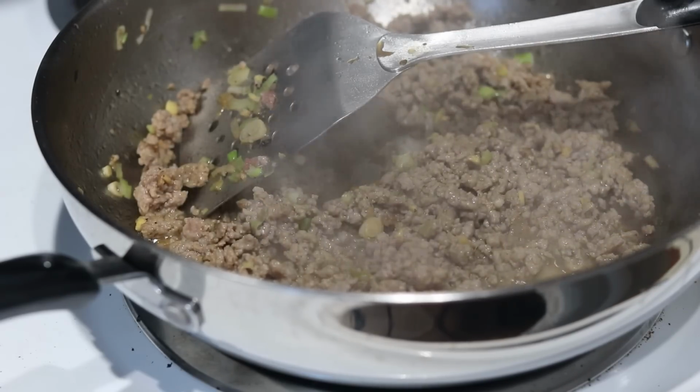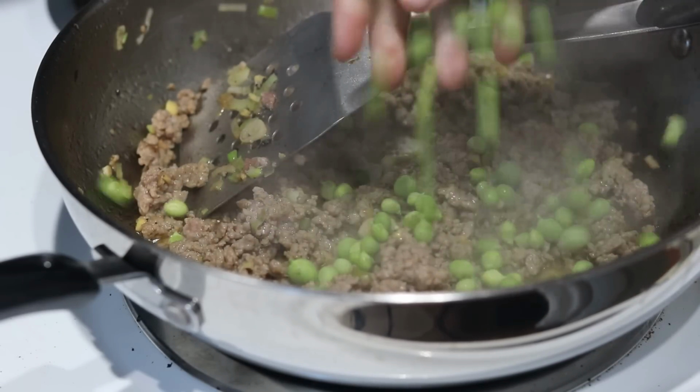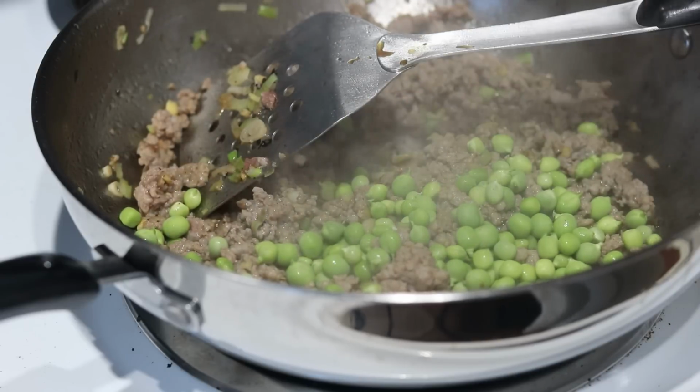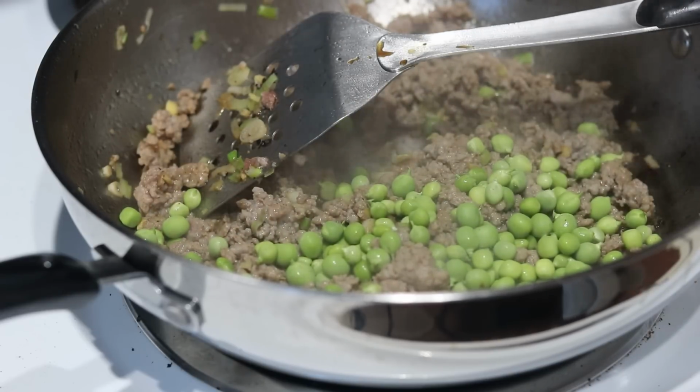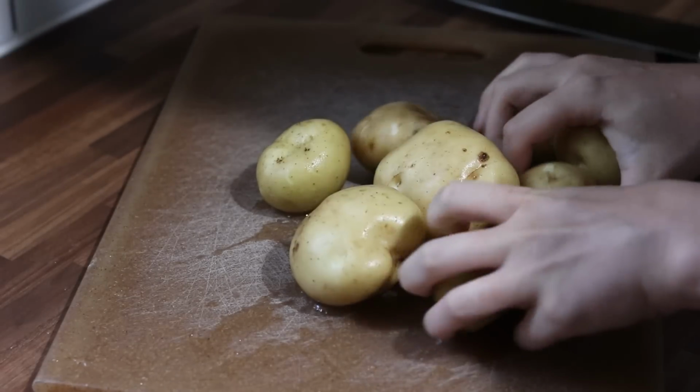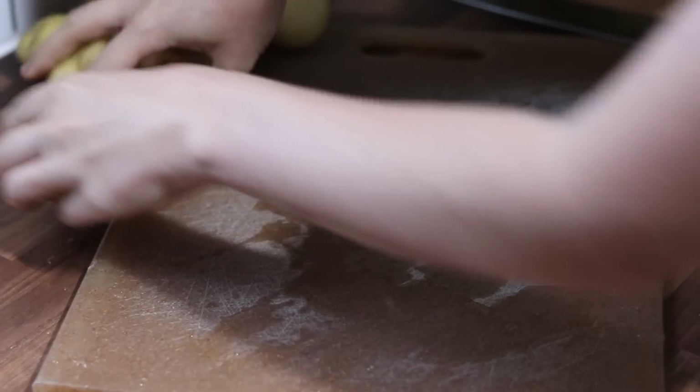I had some extra filling, and I decided I was just going to cook that up, and Grant and I had just picked some peas, so these are fresh peas going in here, and I thought I would just put this into the freezer, and then it's a quick, easy meal. I can just prepare some of my coconut rice, and dinner is done in just a matter of minutes.